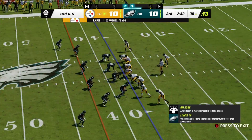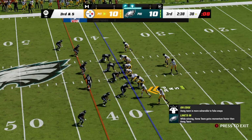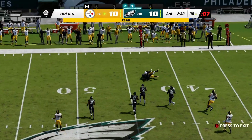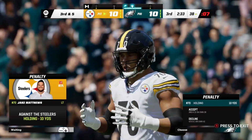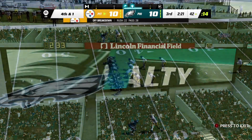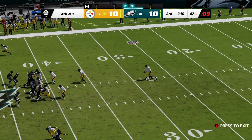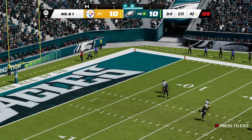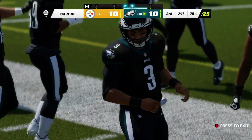5 yards, now it's 3rd and 5. Allen. And that's complete. It's Green here. Holding offense. So instead of giving them another 3rd down, they'll decline it, brings up 4th down. Now that's smart football right there. You don't even have to really spend a lot of time considering it. Just know that you're probably going to get the ball back. Good job declining that penalty. And this will hit just beyond the goal line as it's into the end zone for a touchback.